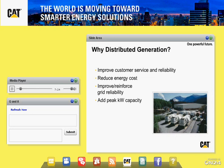Why would we use distributed generation? What is the main purpose for this and how does it work? Well, basically, it's a tool to be able to meet the customer's needs reliably, to make sure that they have the power they need to keep their infrastructure operating and to keep generating revenue, which is what this is all about, keep the jobs in place. Reduction of energy costs, not only for the utility in a way to be able to make sure that they are getting the lowest cost energy, but also to the end users, to be able to make sure that the rates that they're paying are something that they can afford to pay, that they can continue to do the work in your area on your installation.